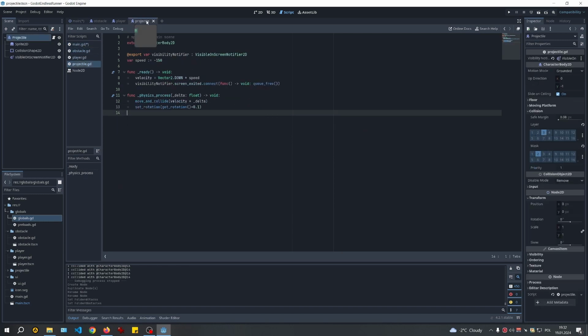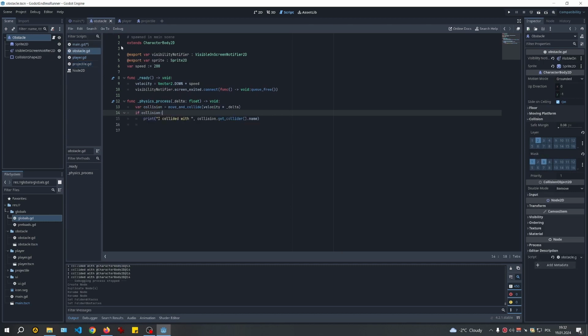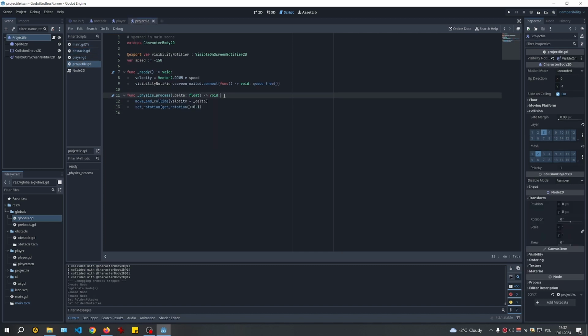We've been handling collisions. Projectiles also use move and collide. So I can simply take it from the obstacle and paste it into the projectile. Also I should probably make a function for collision, something like collide, or maybe for moving, if I get too many of these lines about collision in physics process.